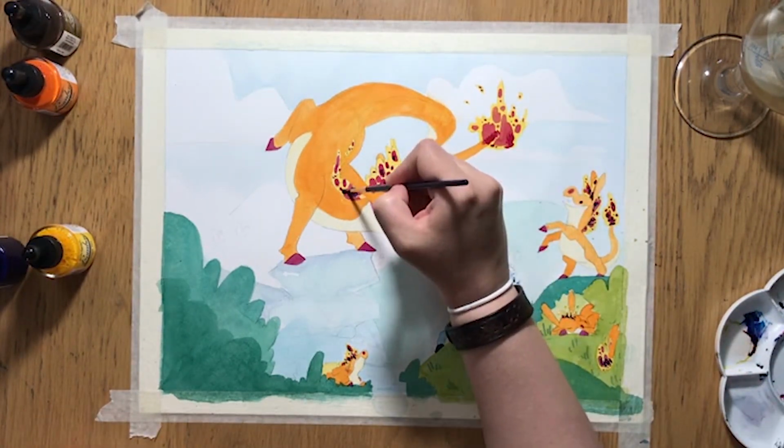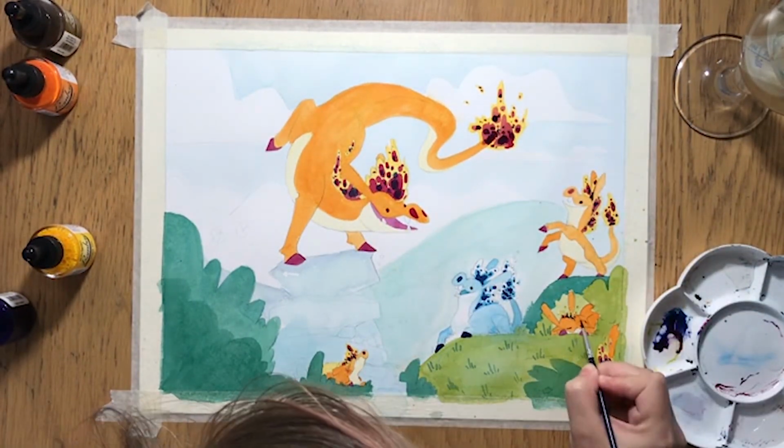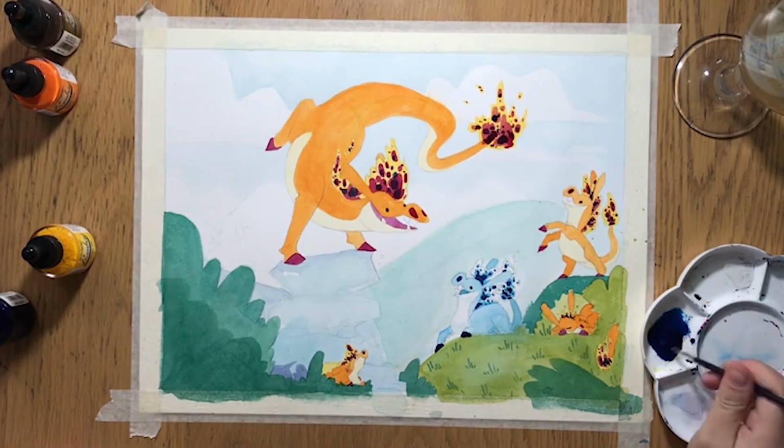Maybe it's the brand I'm using, maybe it's the technique I'm using, maybe I'm not layering it enough. But if you use watercolour and you've got any recommendations, please let me know in the comments.